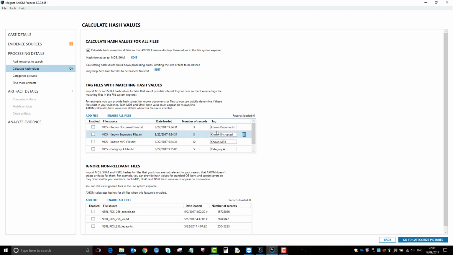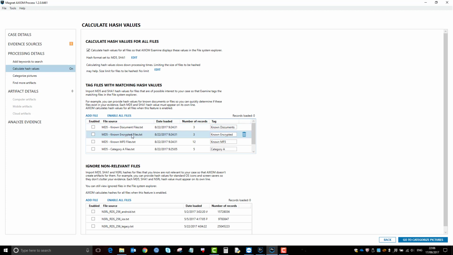Here I've kept it nice and organized. The text file is in MD5 format. It's for known document files, and I'm going to tag that as known documents. Again, you can enable them or remove them. Any ones you ticked will be processed and checked.